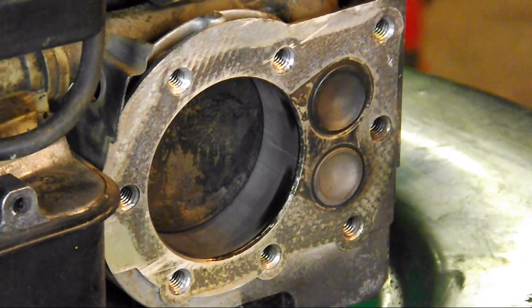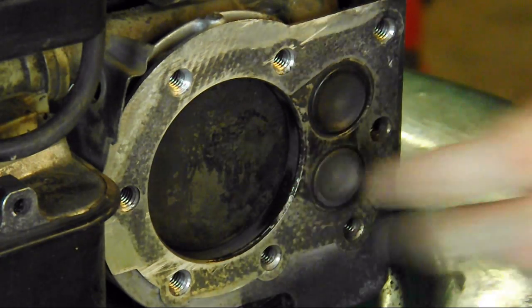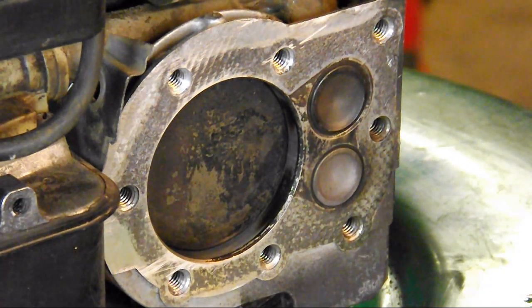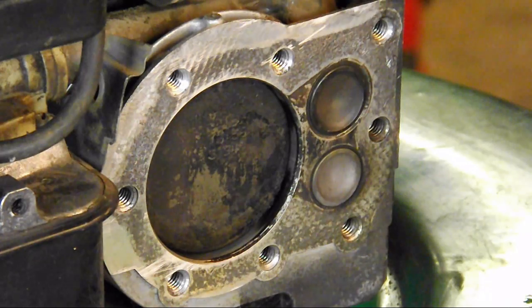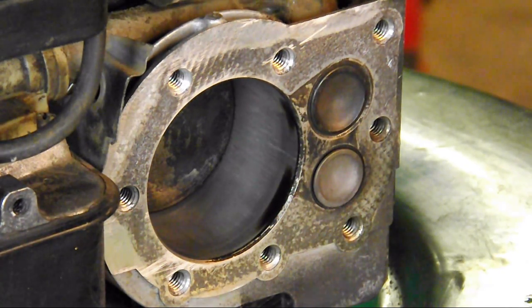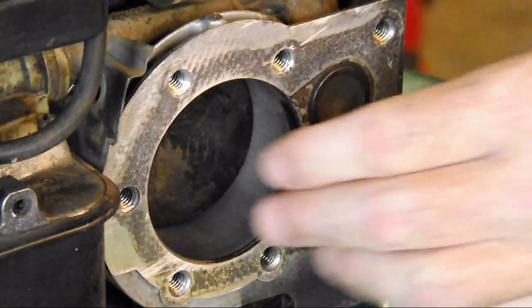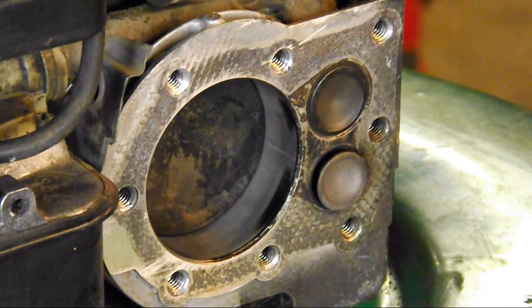They've found that if you compress air and fuel, it explodes better. So right about here, just before we hit the very top, the spark plug is going to emit a spark and an explosion is going to occur. With the momentum of the flywheel and the lawnmower blade, it's going to carry over the top, and this is now starting our power stroke. As the fumes expand and burn off, they force the piston powerfully back down the cylinder — that's our power stroke. When we hit bottom dead center again, our exhaust valve opens and the piston starts coming back up, forcing those spent fumes out this doorway, through this port, out the muffler. That is called a four-stroke engine.